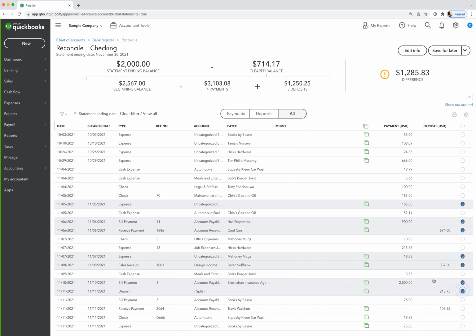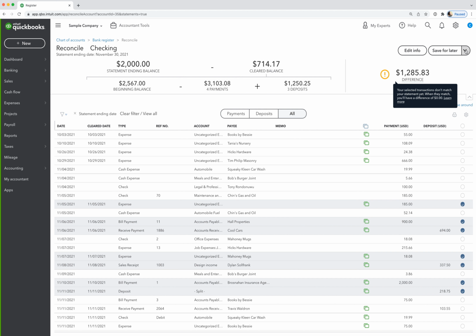So once you go through and check every single item that you see on the statement, you ideally will have a difference of 0. If you don't have a difference of 0, that's when you have to troubleshoot and figure out why that is. And we can look at things like manual transactions. Those are the items without the green square. We can look at when the item has cleared. So there's a lot of things we can do to troubleshoot, but you just want to make sure that you're checking everything on the statement. And then hopefully you get a difference of 0.